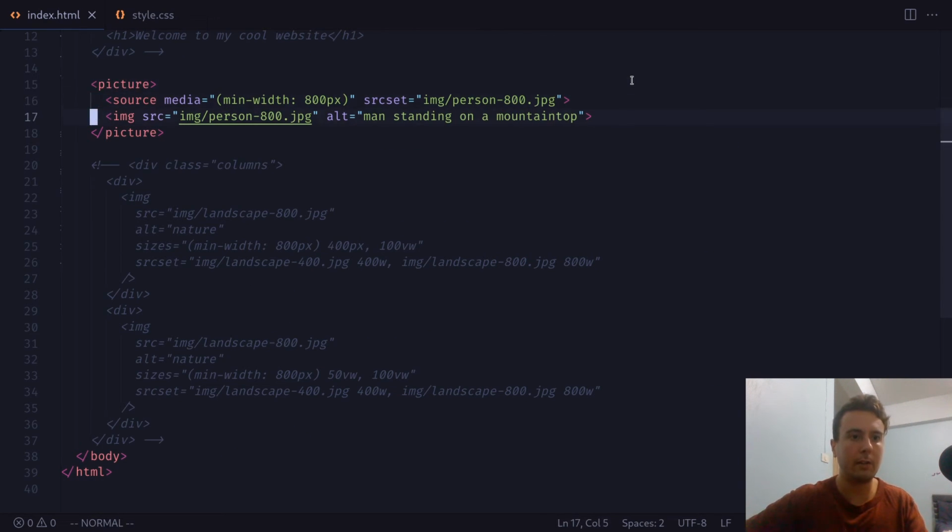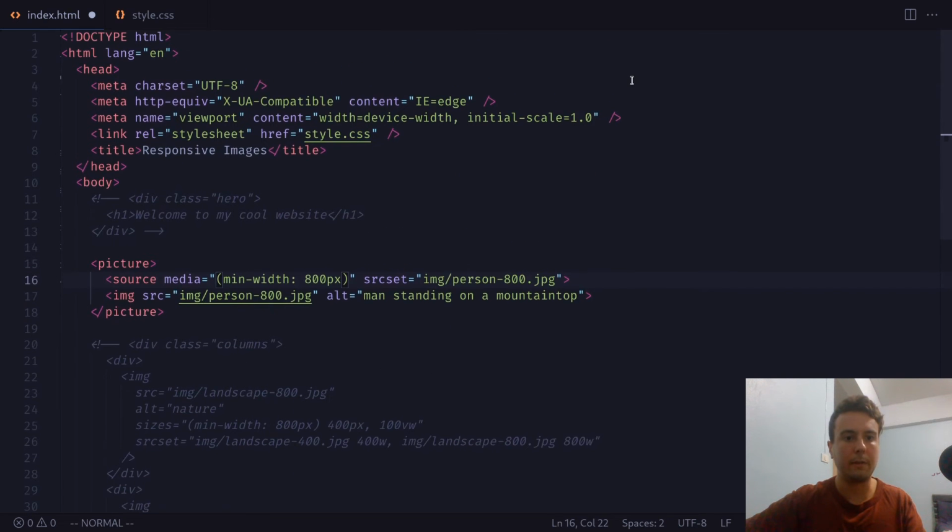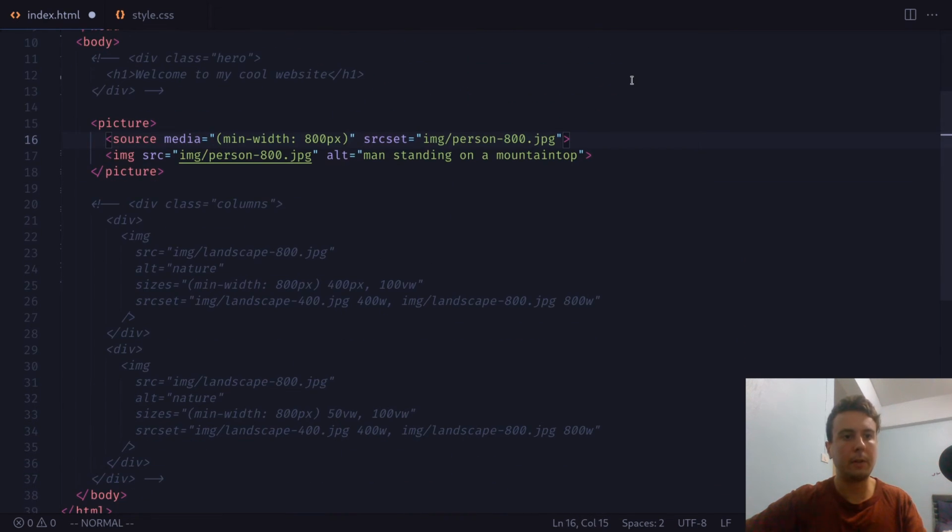So we have a picture tag around here, and then we have an image tag inside here. So of course this is going to be your default image right here. We have the source and we have an alt tag right here. But in addition to that, you can also pass in these sources right here. And these are going to have media queries like the srcset that we saw before. But the syntax for these is a little bit different. It's going to be under media, and then you're going to want to pass in the min width right here or the max width, anything that you would put in a media query. And then under srcset, you would want to put the path for that image.